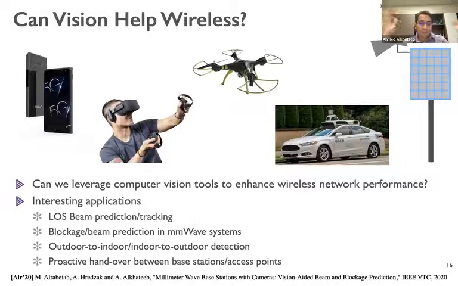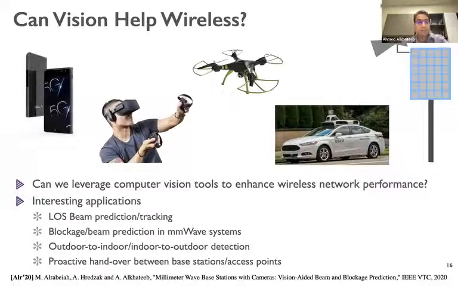If the infrastructure has a camera, then this visual scene understanding information could help in identifying where the mobile user is and where other moving scatterers are in the environment. It could potentially predict, let's say, that a line of sight link is going to be blocked before it is actually blocked, and enable the network to make proactive decisions on how to manage the resources, how to switch the beam, how to handle the user, and so on. And there are other interesting applications we can think of along this line of vision-aided wireless communication.